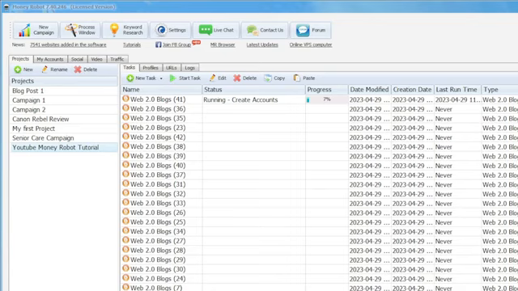So as you can see here, I have a series of tabs. I have the Make New Campaign tab right here, and then I have the Process window right here. The keyword research tool is right here. We're going to go over all of these in a few minutes. We have the settings, then we have our live chat that is connected to the support team, which is very responsive. We have the contact us, which just goes back to the community, and then again we have the community right here. So it's pretty straightforward, the few tabs that we have up here.